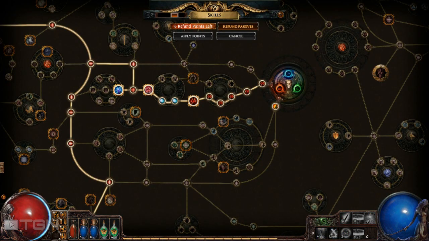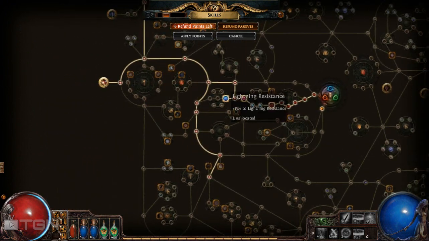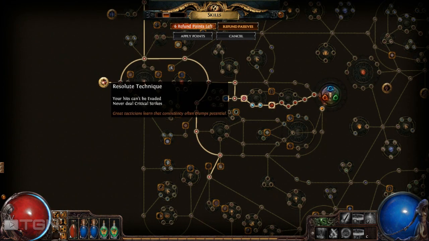Before wrapping up, let's have a look at the skill tree. Grab the 2 closest nodes for life and damage. Follow the lifeline round to Troll's Blood. Your next stop is Heart of the Gladiator, followed by Diamond Skin for a nice health and resist boost respectively. Next, grab Resolute Technique so that you don't have to worry about missing an attack rating.